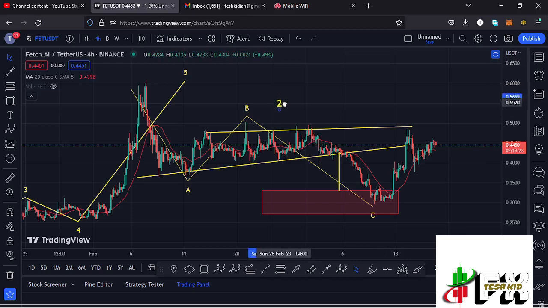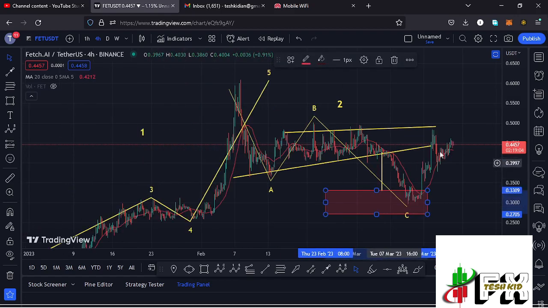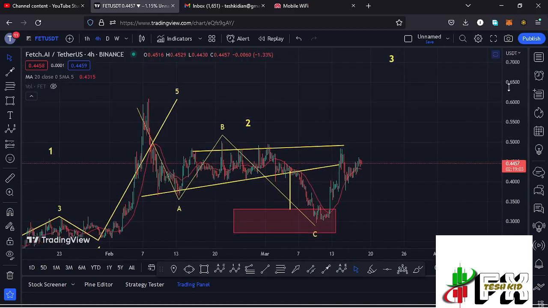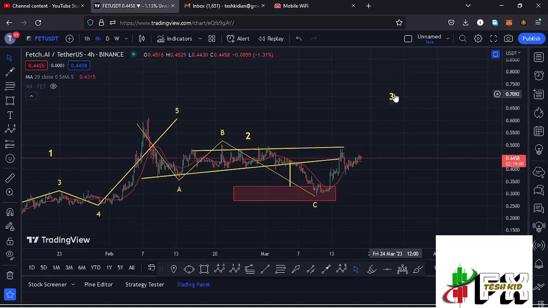where we had been seeing a bit of a breakdown to the lower side in the formation of this wave 2, in a move that managed to get into the minimum retracement area, which lies between the $0.3292 mark and the $0.2747 mark, in a move that gave us a low at around the $0.2949 mark. And having managed to get into the minimum retracement area in the formation of this wave 2, I now believe that whatever we are seeing at the moment is the start of an impulsive wave to the upside in the formation of this wave 3.